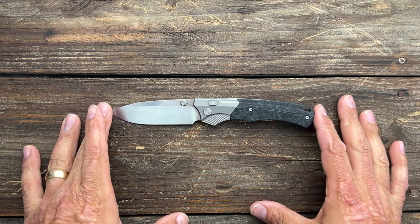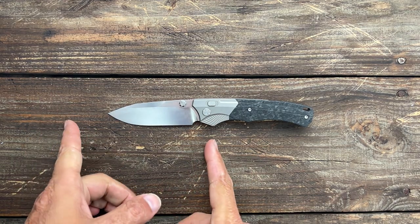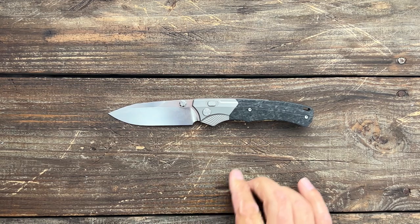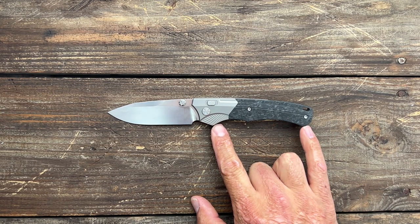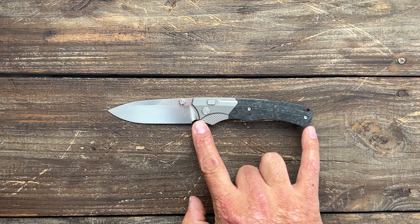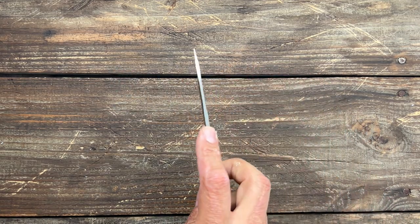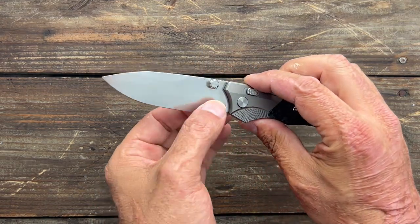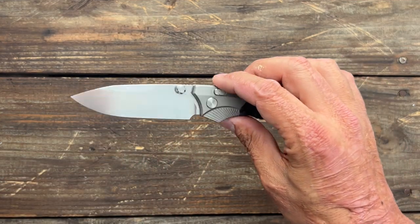Get some quick specs out of the way. You have a total length of 7.92 inches, so it's a medium to larger knife. Blade length of 3.43 inches. And a grip area, if you go from here to here, it's only 3.48 inches. But if you use like a pistol grip on the choke cup from here to the back, it's at 3.99 inches, with a 0.12 inch blade stock. And nice and thin behind the edge at 11 thousandths. Very, very nicely done there.